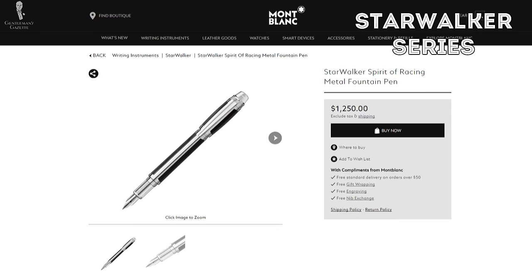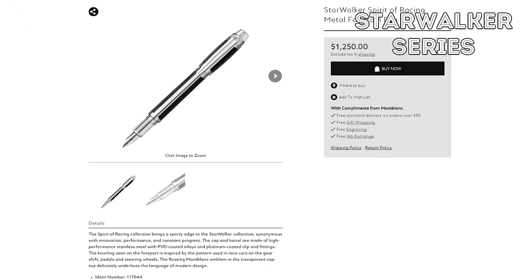So what about other pens? Like, let's say the Starwalker series. It's a more modern pen. It's a more streamlined design. It oftentimes speaks to younger people with a more clean aesthetic or people who like mid-century modern stuff. Personally, I'm not too fond of the design, and I think it'll go out of style in 10 or 20 years. We had other Montblanc series, and they ran out of favor. Now for collectors, that can be a nice thing because they're not around anymore and thus the price goes up. On the other hand, it can also mean there's just not a demand for it and so people don't like it anymore.